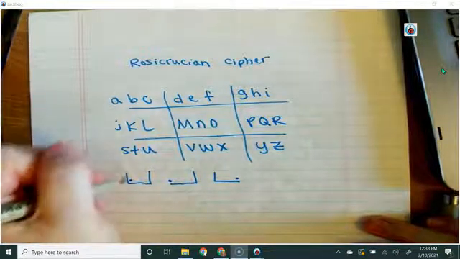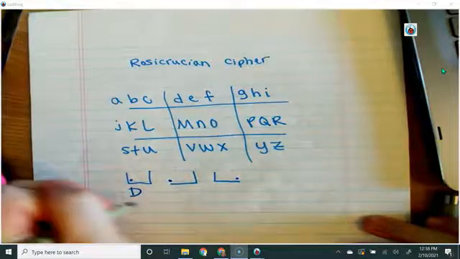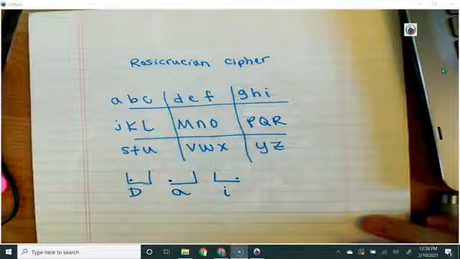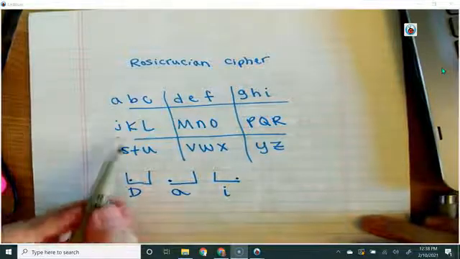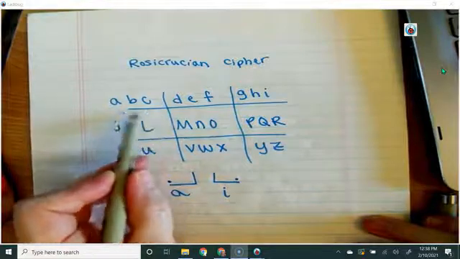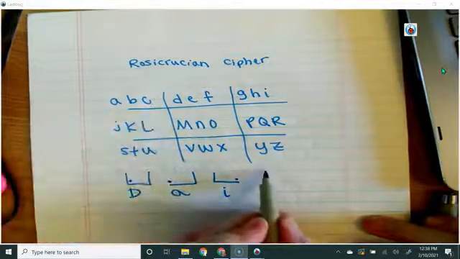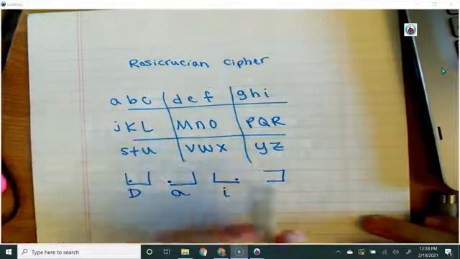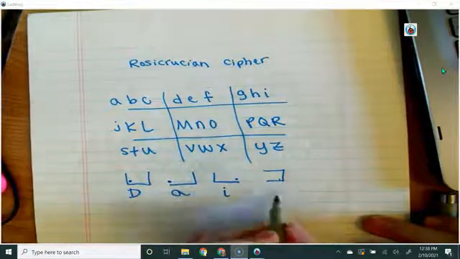So far, I have D, A, I. My next one is L. I look for L in here, and it is again that backwards L shape, but you notice how it also has this top part in there. So it's going to be this shape, and this one is the furthest to the right, so it's going to have the dot there.